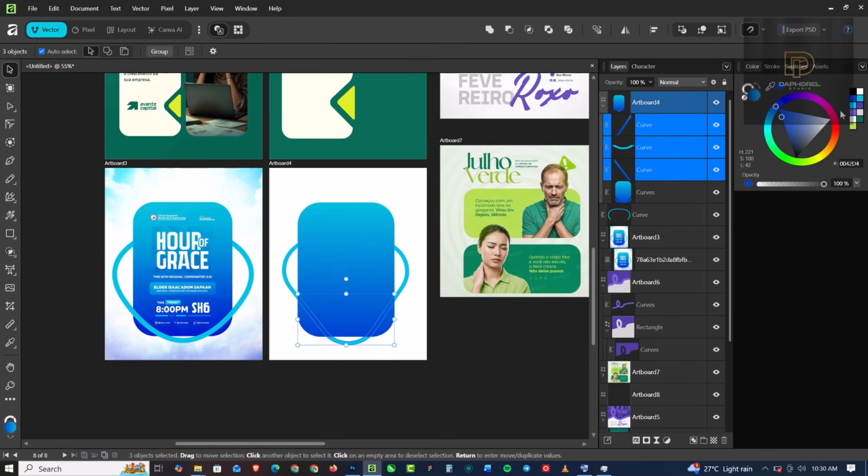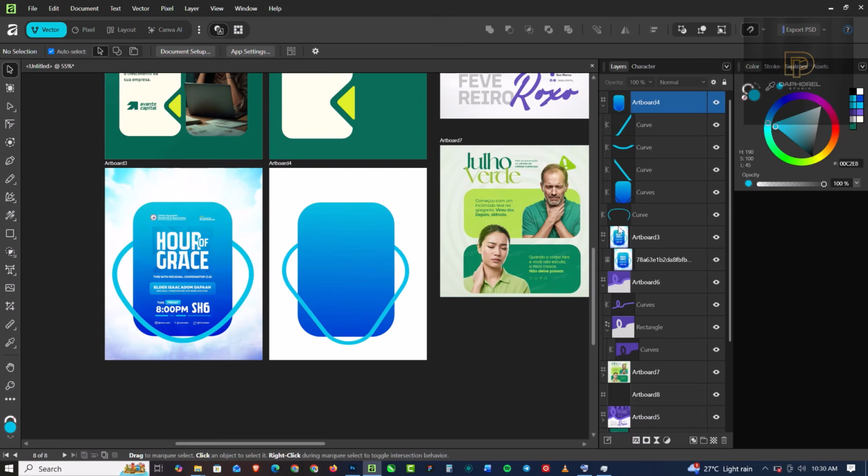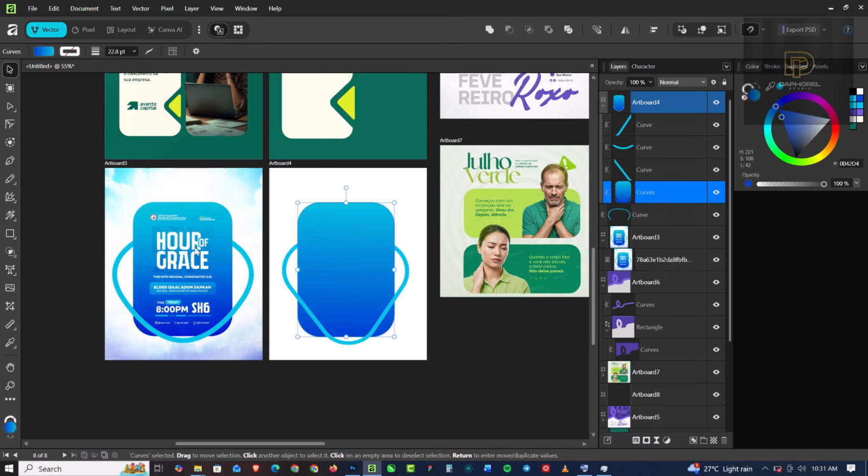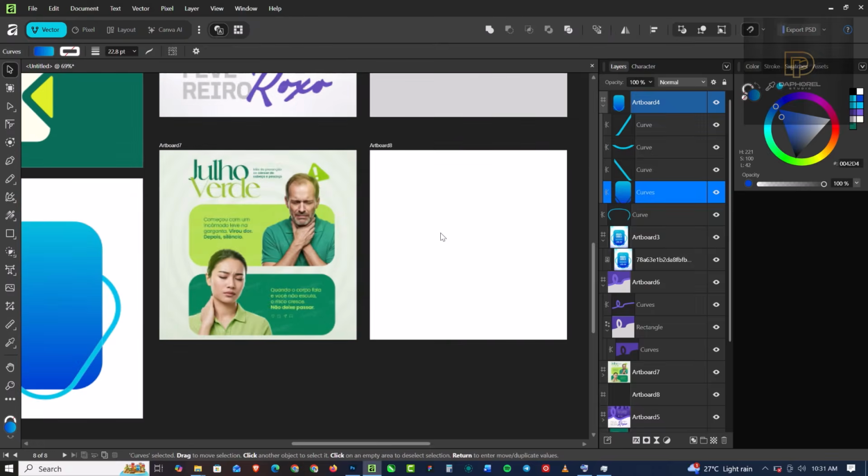Select the three of them, and what you want to do is change the color, and you can see we have created that. So easy peasy. You can weld the three of them, and of course if you choose to change the color. So this is what we have achieved, right?